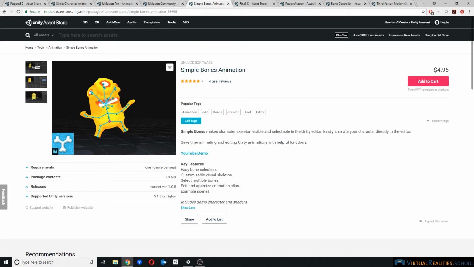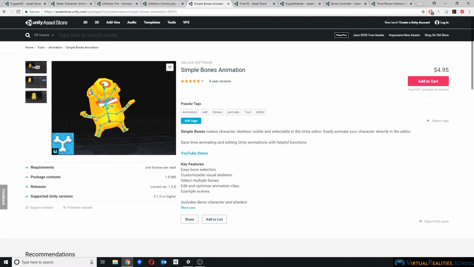Lastly, I want to mention Simple Bones animation, simply because I thought that for some people this might already be sufficient. It's an animation tool that simply visualizes your bones in a character's rig, and it does not provide any inverse kinematics functionality. So if somebody wants to animate through inverse kinematics, which I guess is fairly common, then Simple Bones animation will not work for you.